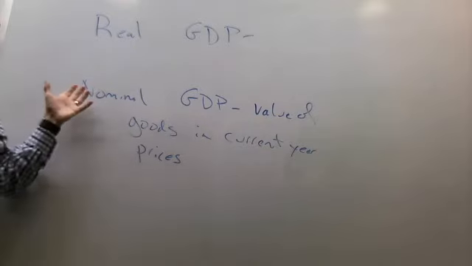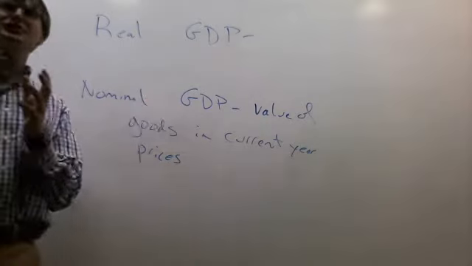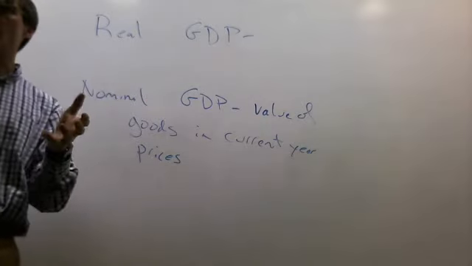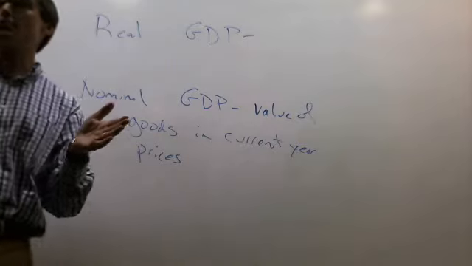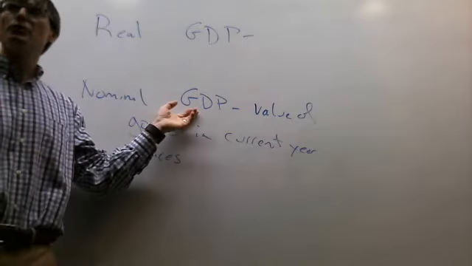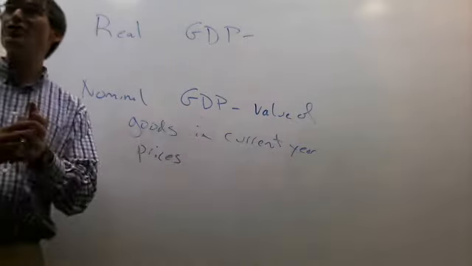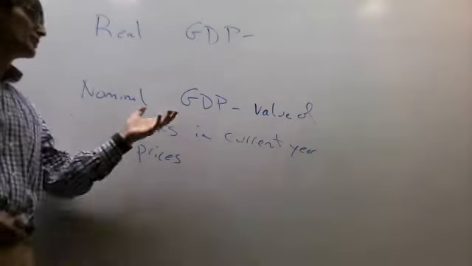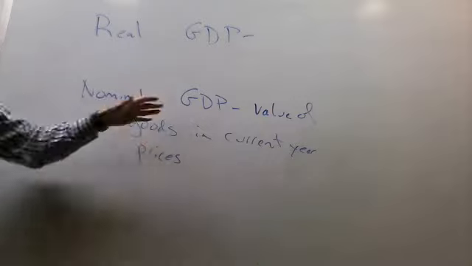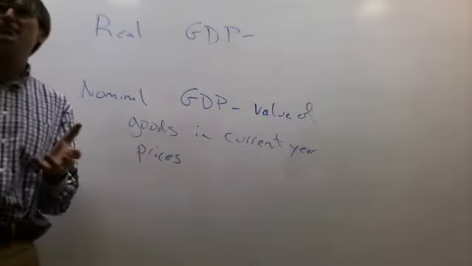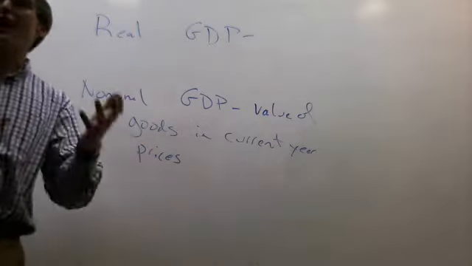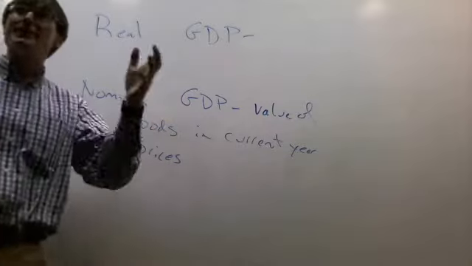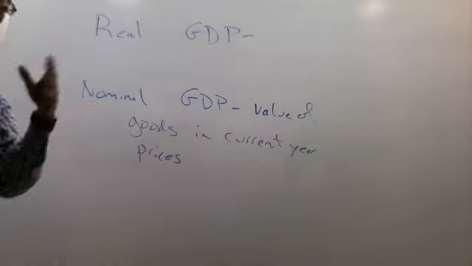And the problem with just looking at nominal GDP is that you can conflate inflation and actual economic growth. If everything costs 10% more, well, guess what? Nominal GDP can increase by 10% even though we have no more stuff to actually divide up amongst us. So if we're looking at GDP growth, looking at nominal GDP, we're going to sometimes confuse price changes with actual output changes, and that's going to screw up our measure of how big the economy is. So we want to somehow get away from that.